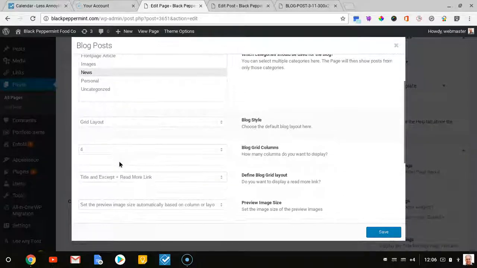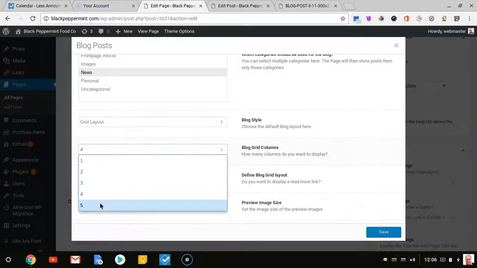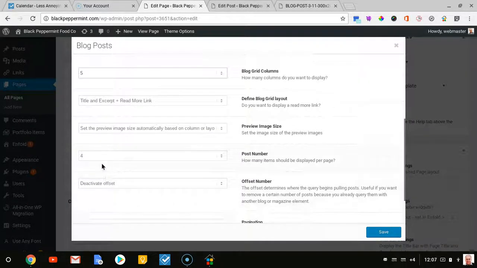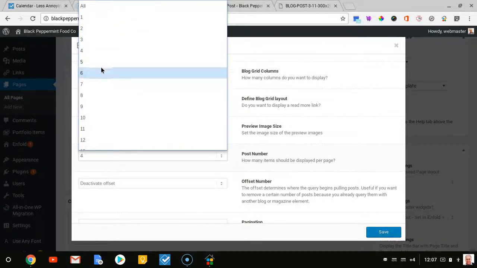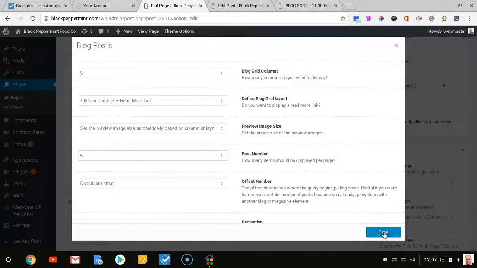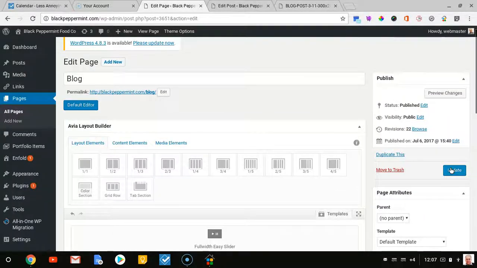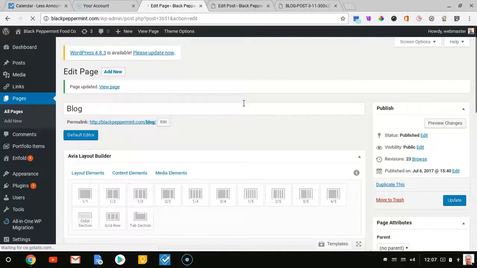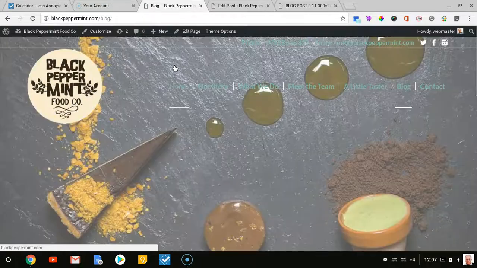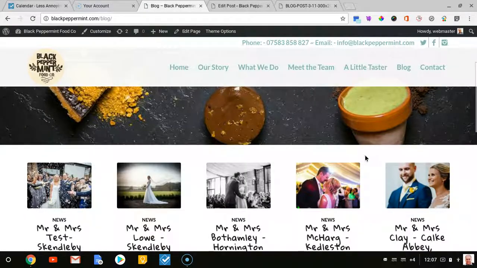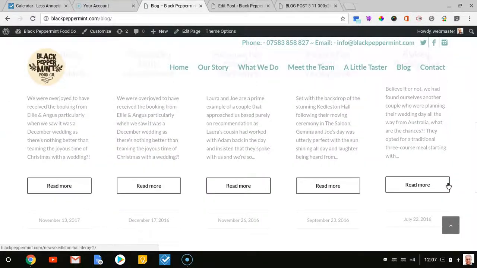You could keep it to 5 columns and put it as 5 posts. Click save. Click update. And then what will happen is it will make the pictures go a little bit smaller and make them into 5 columns. So you will see we've now got 5 columns for the blogs.